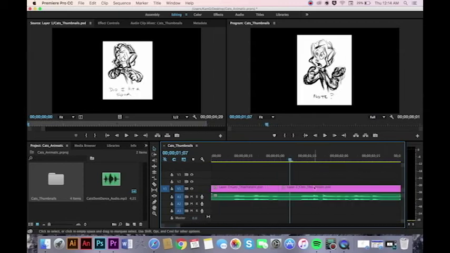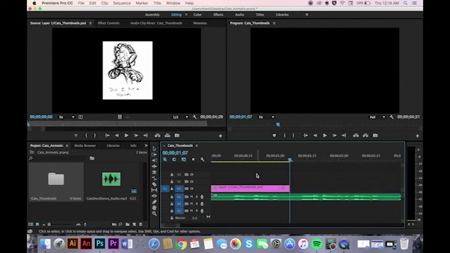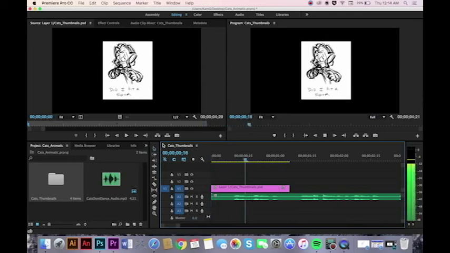Alright, let's say I wanted the clip to end right there. I could shrink it down, or I could press C, which the C key will have this little razor blade appear. That's the cut tool. And you can cut it right where you want the audio to stop. Press V, that's the hotkey for select, and click the remainder of the clip that you don't want and press delete.